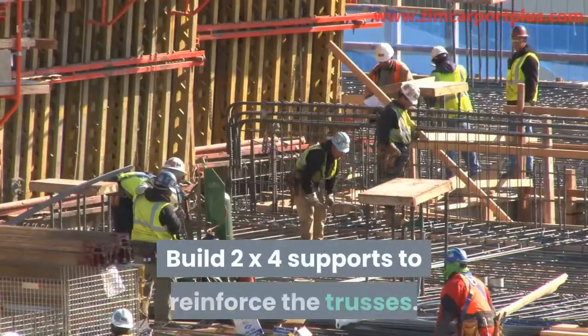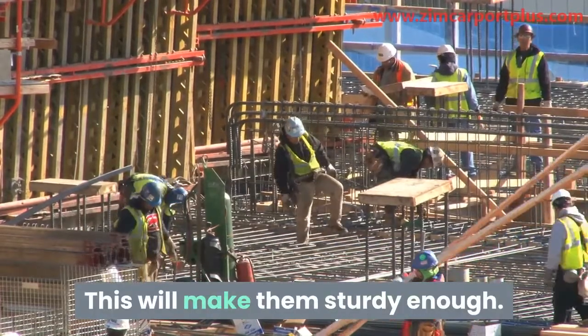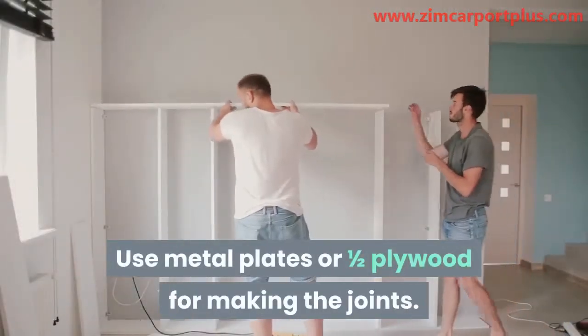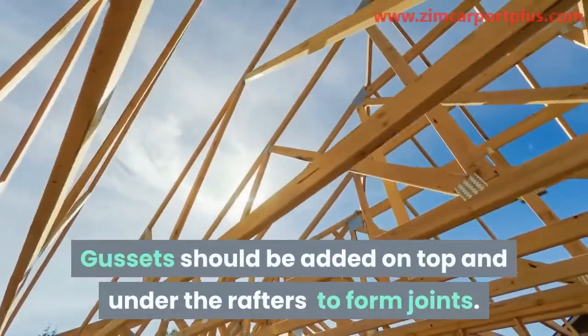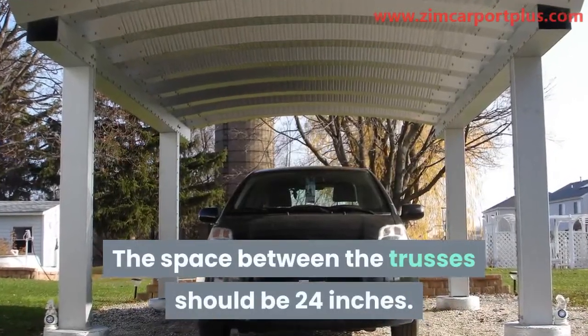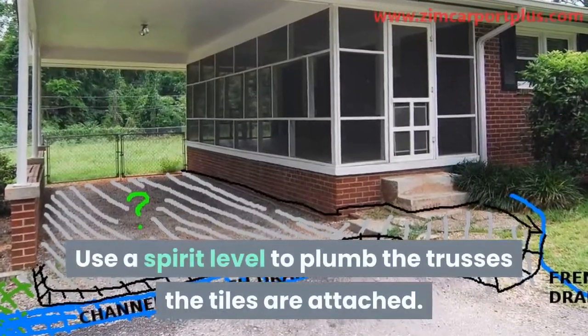Build 2x4 supports to reinforce the trusses. This will make them sturdy enough. Use the miter saw for the cuts. Use metal plates or 1/2 plywood for making the joints. Gussets should be added on top and under the rafters to form joints. Fit the trusses to the top of the carport. The space between the trusses should be 24 inches. Use a spirit level to plumb the trusses before the tiles are attached.